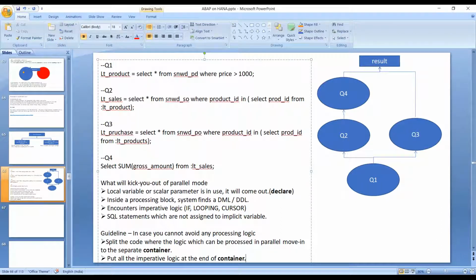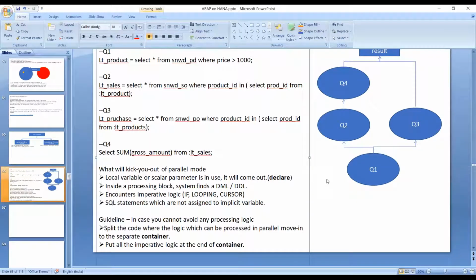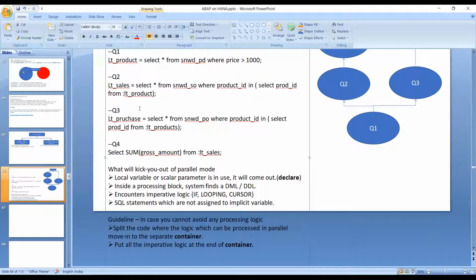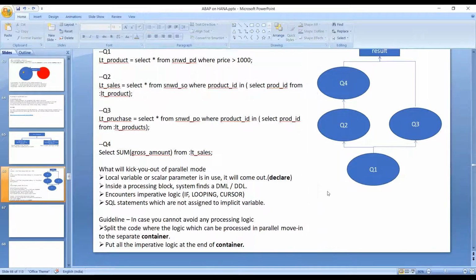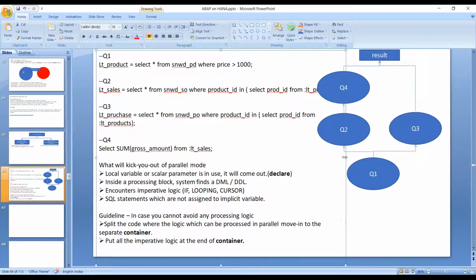Don't think too much. It will still not become a bottleneck for you, because you are writing SQL script, and SQL script is the best way to talk to the DB. It sits very close to the DB. This is the database's favorite language. Okay, it's the favorite language of the database. And you know what happens when your favorite person talks to you, you always listen to your favorites, right? So this is the database's favorite. The database will always give more priority, the highest importance, to this SQL script.